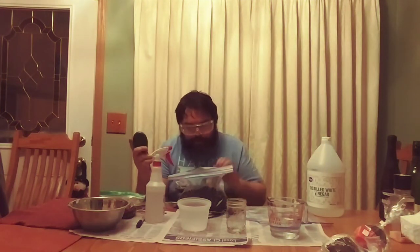You want to get some sort of pH meter. In this case, this is a garden store one that we've picked up. You can also use pH strips or whatever else you have on hand for measuring soil pH.